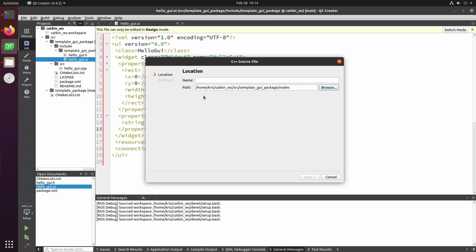And this is going to be called hello_gui_node.cpp. Next. Finish.